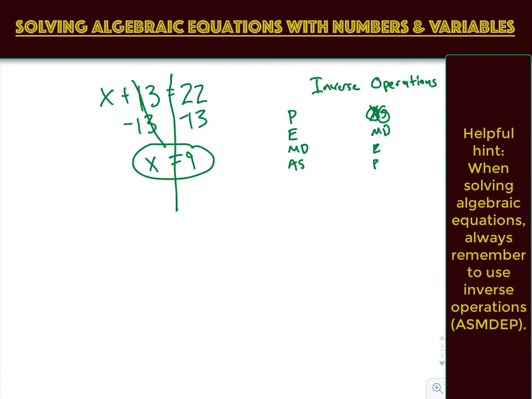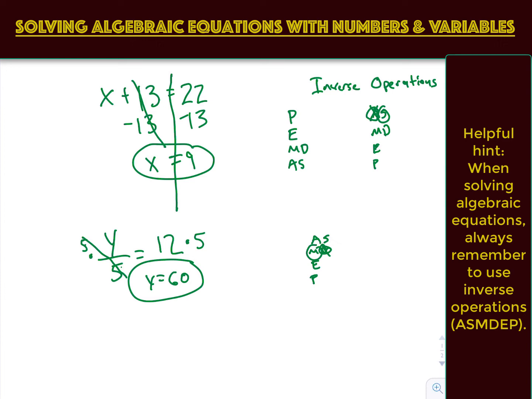To do another example, we'll do y divided by 5 equals 12. Let me go ahead and write out my inverse operations. Here they give me division, so I'm going to do the opposite, and that would be to multiply. If I multiply by 5 here, this reads 5 divided by 5, so I'm just left with y. If I do that to one side, I need to balance my equation by doing it to the other. I'm left with y equals 12 times 5, and 12 times 5 is 60. y is 60.